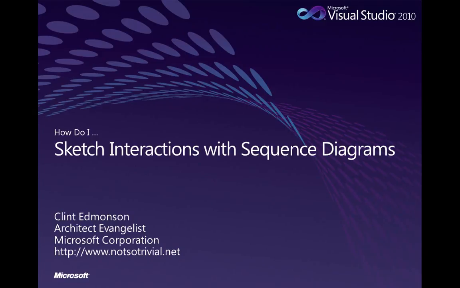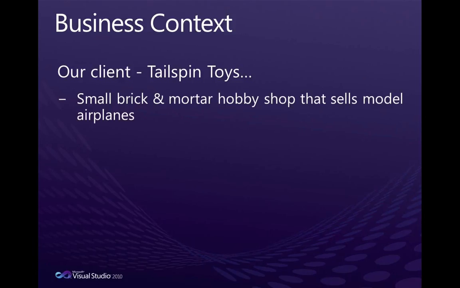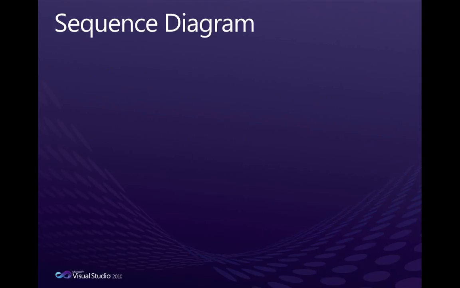In this screencast we're going to talk about sketching interactions with sequence diagrams. But first, a reminder about our business context. Our client for this series is Tailspin Toys. They're a small brick and mortar hobby shop that sells model airplanes, and they're looking for an online storefront to supplement in-store sales. Let's talk briefly about what a sequence diagram is.